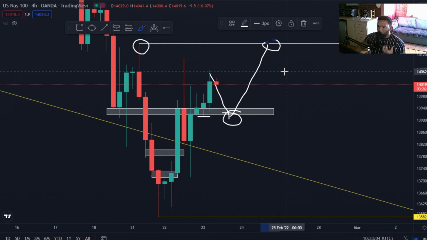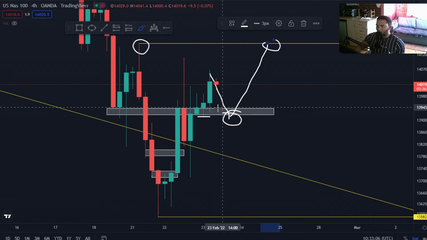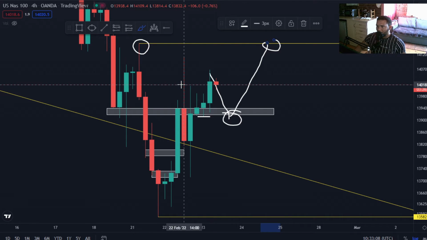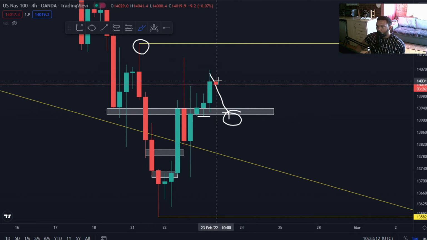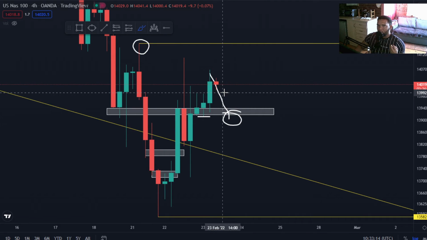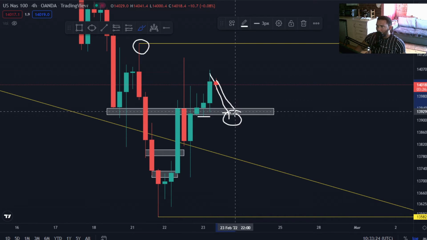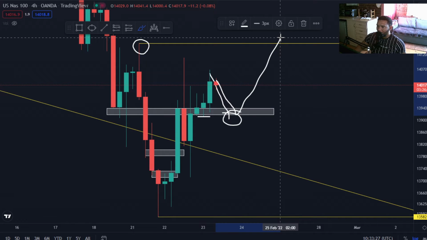to this area, to this lower high point right here. This is what I will wait for because, as you guys could see, we have this impulsive move to the upside. We did break out of all of these highs right there. So now we just have to wait for the retracement phase. To take a trading position right now, guys, is not going to be appropriate because there's a high probability that price can come for the 4 hour retracement and then continue to the upside. So this is basically what I will wait for, guys.